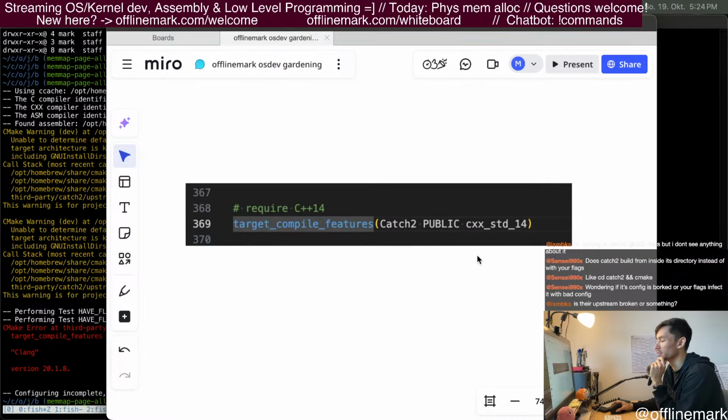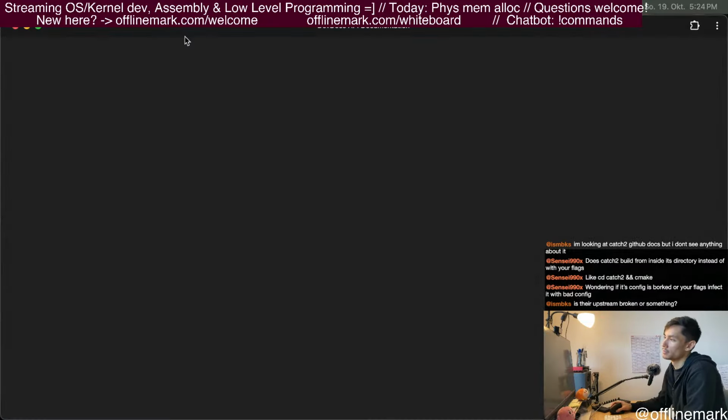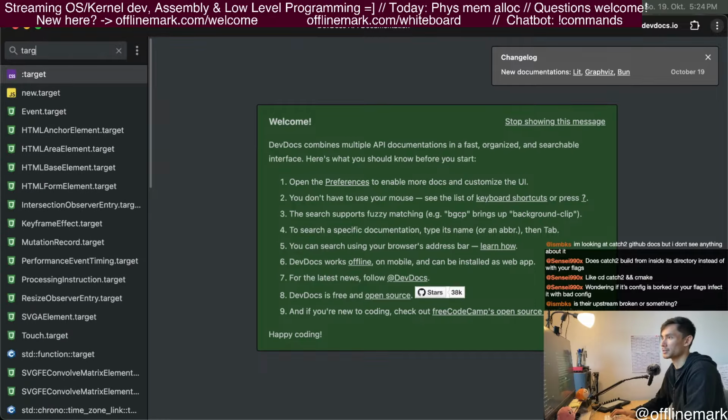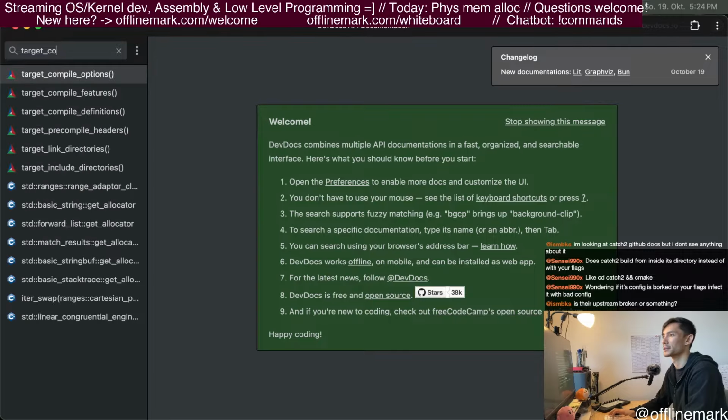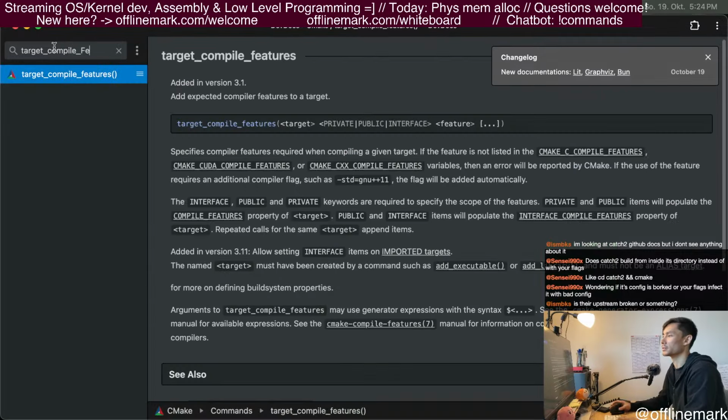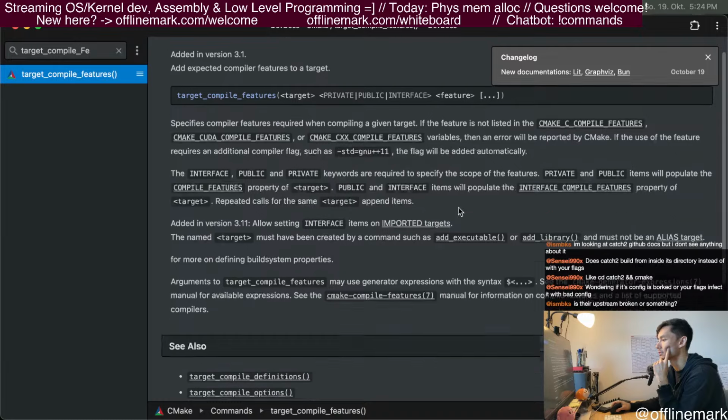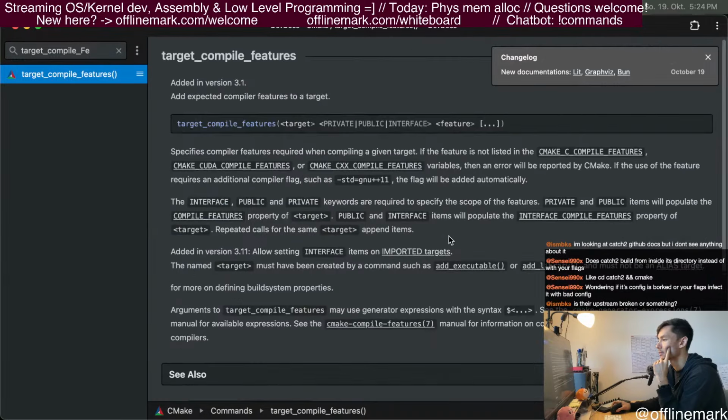Target compile features. I wonder if it's just something completely different. Maybe time to learn what this target compile features thing does. CXX compile features: specifies required features when compiling a target.